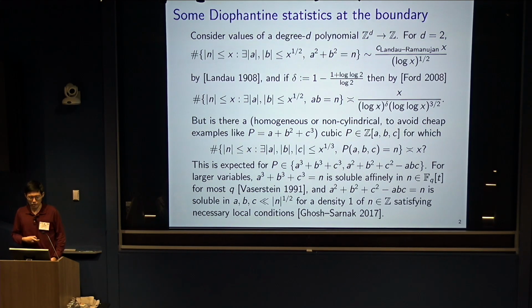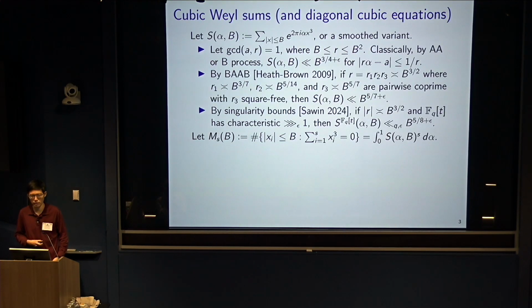So if we're interested in sum of 3 cubes, then what's relevant is we can still try to prove statistical results, at least conditionally. For that, we need to go into the circle method and Weyl's cubic Weyl sums, things like that. Given any angle alpha on the unit circle, we can look at this exponential sum with cubic phase, e to the 2 pi i alpha x cubed, where the length of the sum is capital B.